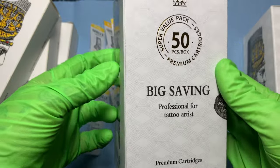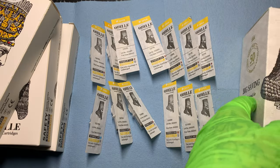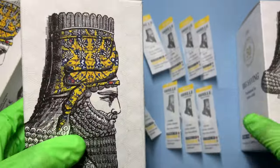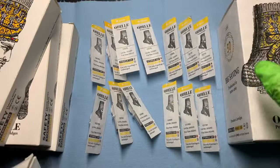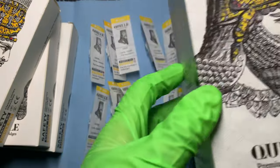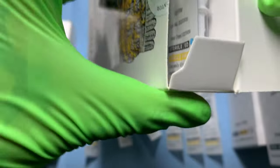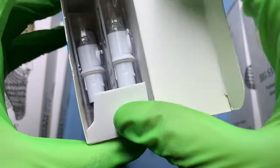I'm a big fan of these cartridge needles. They are premium. These are probably one of the best cartridge needles, if not the best cartridge needles that I've ever used. So as far as the assortment packs, the boxes are pretty much identical. They look the same, but you can get these in different sizes. Like one of them I got specific for round liners. This one was mixed with round liners, round mags, and mags. And that's pretty much it for the boxes as well. There's not much to it. Really, really nice packaging. Everything comes packaged, closed, zip, sterilized, as it should.